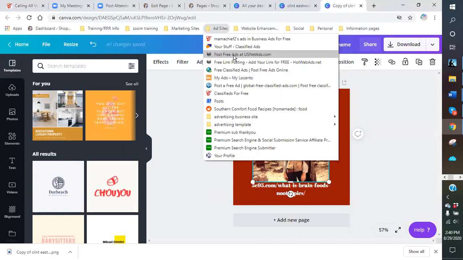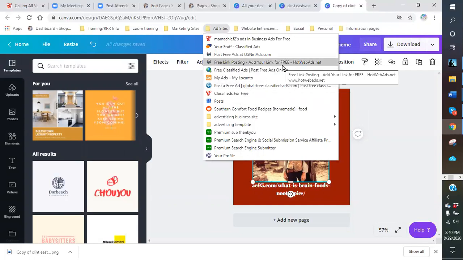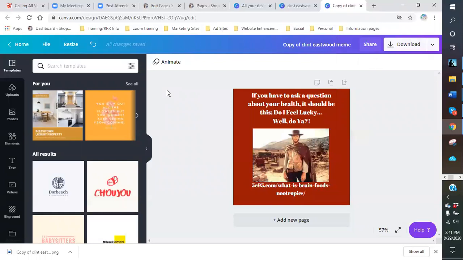But I think it's this one, the free classified or the global free ads, also has a size discrepancy that you need to use. I think that's 5. Is it, I think 5? I think HotWebs does too. HotWebs is an umbrella company for USNet ads, but I think it also has a limit on the size. So if you just go and do that resize and do 600, you should be good. Once you get it and it opens it up, just fix it so that it looks a little bit more presentable, because it is going to reshape everything.